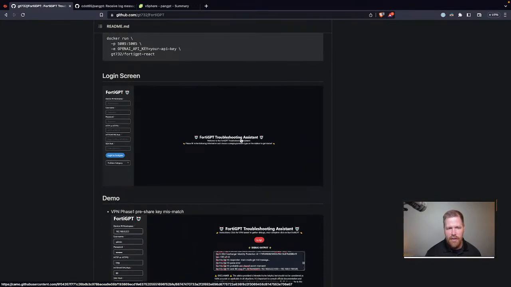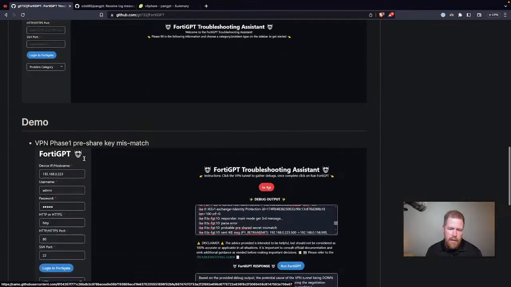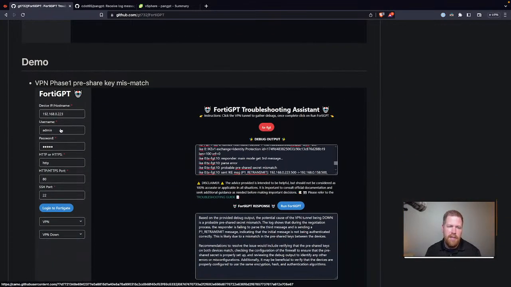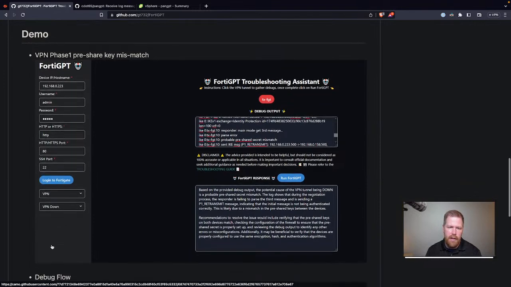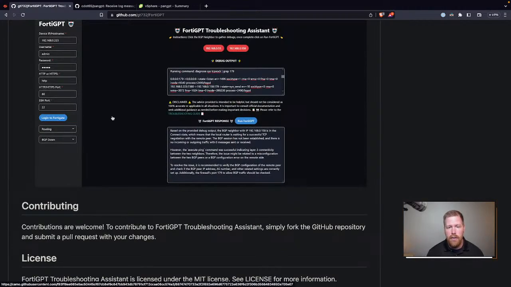Let's take a peek at your login screen here. So this login screen, is this? Oh, that's right. You switched to a React front end for the UI. Yep. So the user logs into a specific firewall, and then what happens after they log in? Does the web app connect to its logs? Like how do things take place after this? You probably have this documented somewhere. Or are you running literal commands?